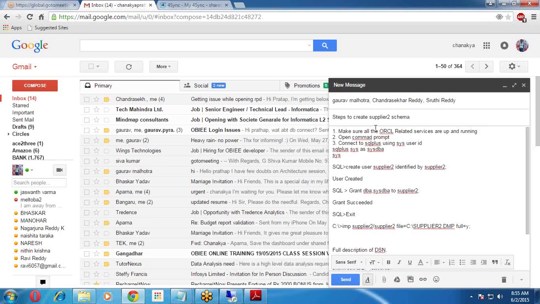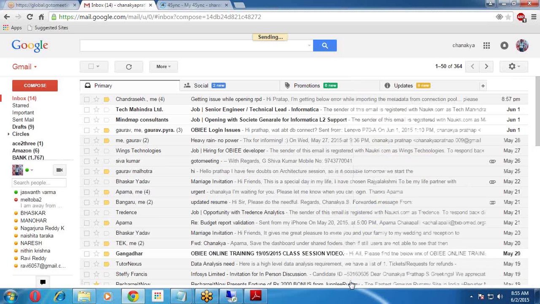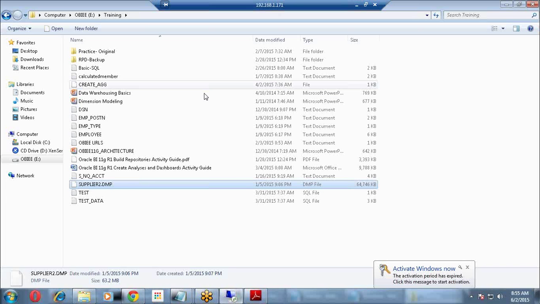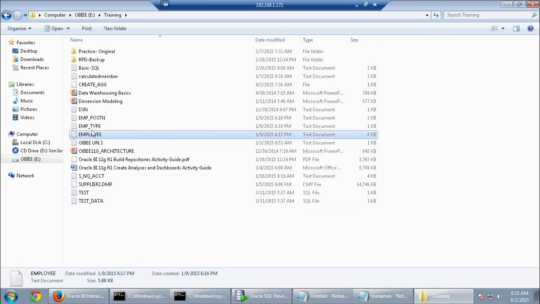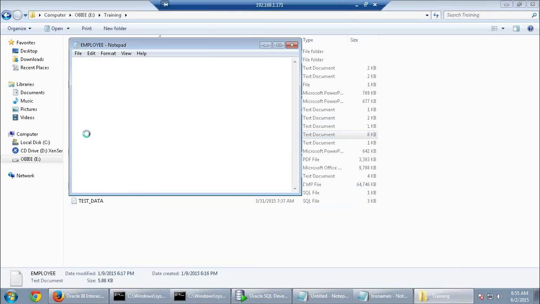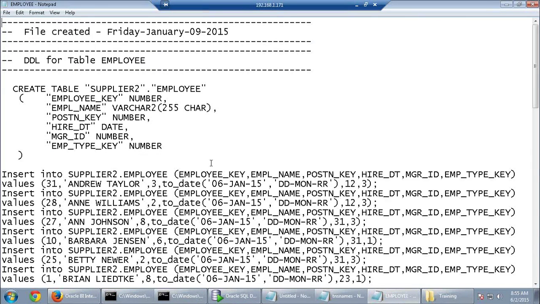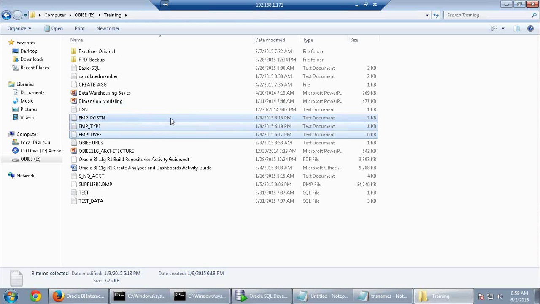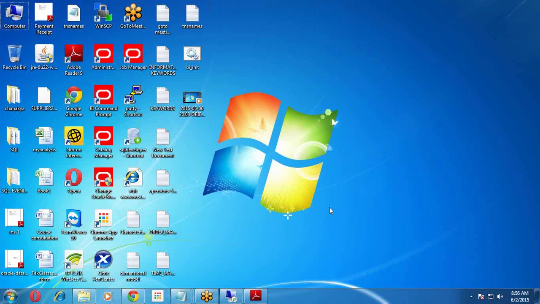Okay, Gaurav, just try this, and if you are able to create successfully, then that's fine. Okay, Pratap, thank you. You can start practicing, and some more files: this employee type and employee position, I manually created. These scripts I will send to you guys. You need not worry about these scripts. I will send them now itself if you want. Okay, I will send this also. You can open SQL Developer and run these scripts manually.